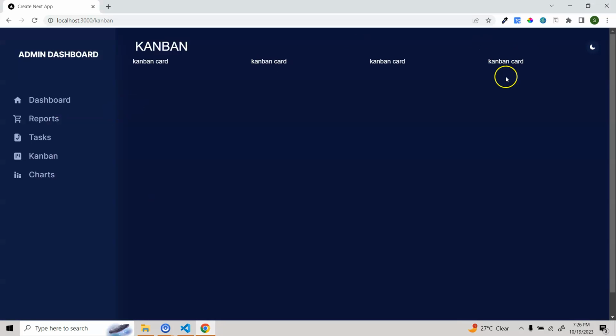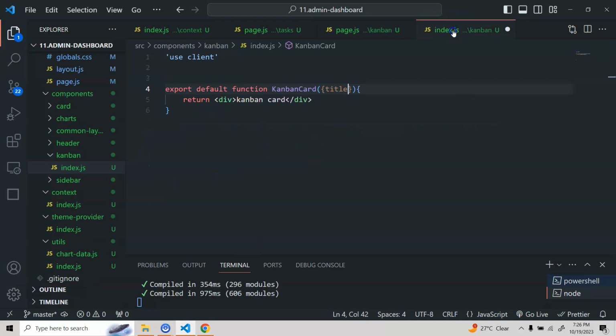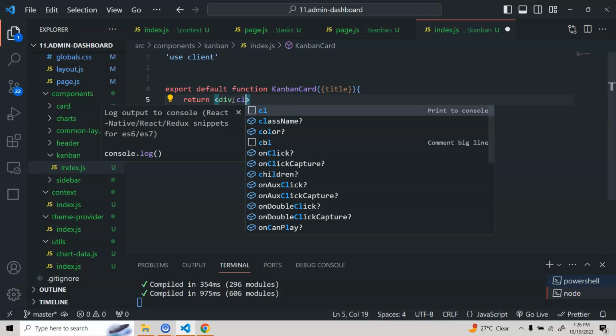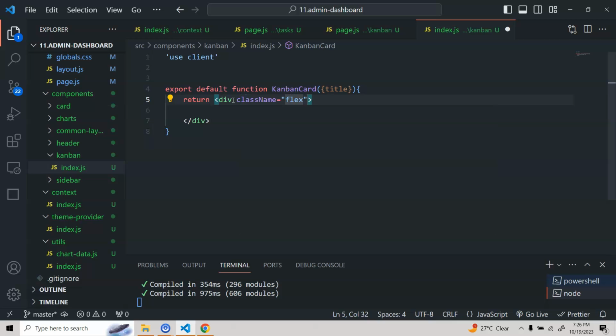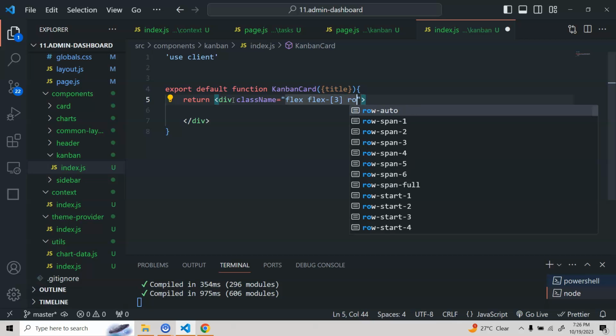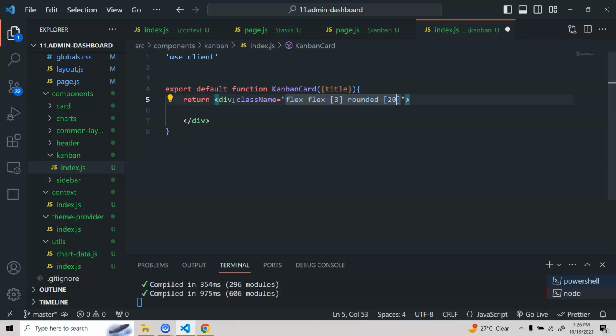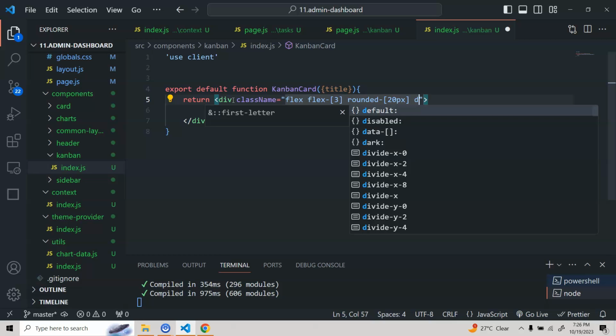Now let's go back. We're having 4 cards here. Now let's start working on this particular card component. The first thing we'll do here, let's remove this. We will have a class name, so we'll do flex, flex of 3, rounded 20px.